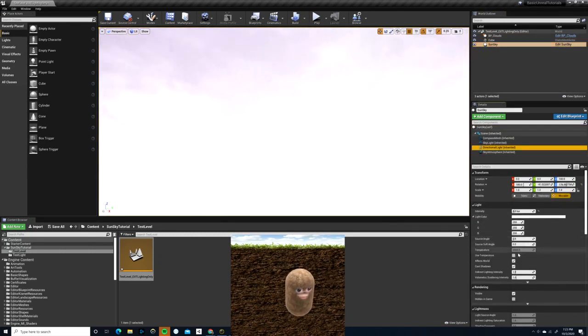Let me just increase the, what is it called? Source angle. Bam. So now you can see it a bit more clearly. Maybe you can't. But there is the source of the sun. It is a big sphere in the sky.